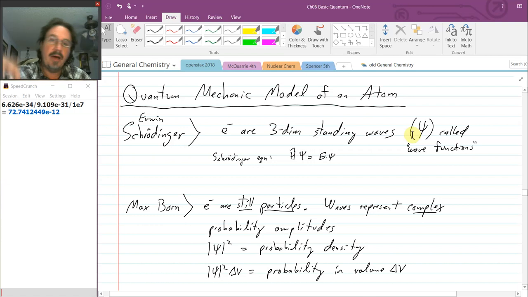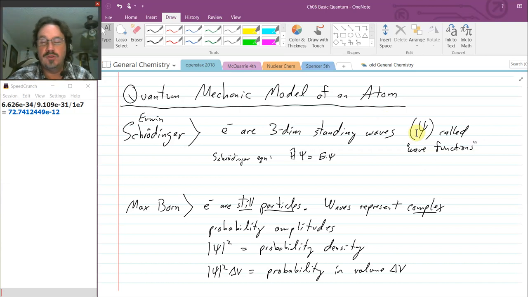If you were to plot it out, it's a wave. It's going up and down, up and down. Right? But specifically, it is the wave that fits around an atom. It's the wave that the electron will behave like. Or if you want to interpret it a different way, we say the electron is this standing wave and psi is the equation for it. If we plotted it out in 3 dimensions, we'd see what this electron looks like.